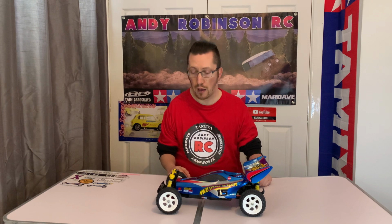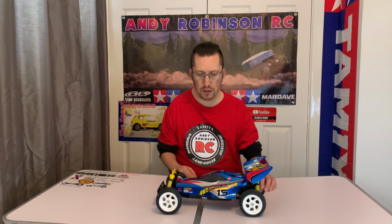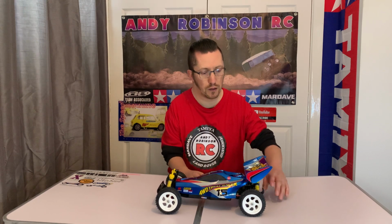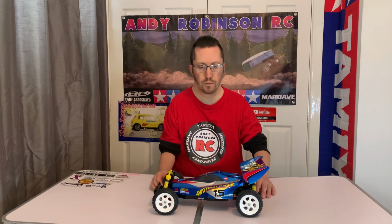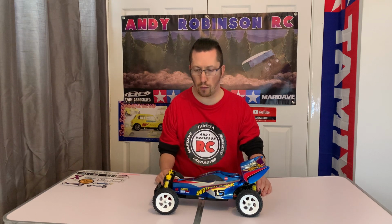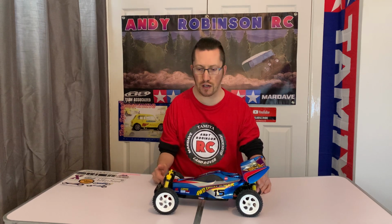Right, so from the outside, I cleaned up all the shocks, cleaned the body up. So the body isn't perfect, but it's in pretty good condition. There's a bit of cracking and flaking on the wing there. Not the end of the world. And if I ever come across a decent, really good second-hand wing, I'll put it on it. Anyway, body is in good shape, so not bad at all there. We've got the JC Racing wheels. These are 2.2 size, so you can put on the racing tyres.